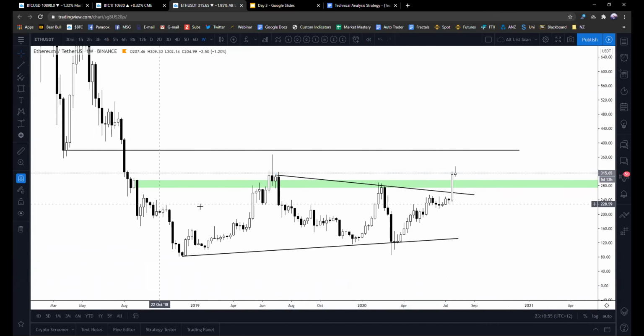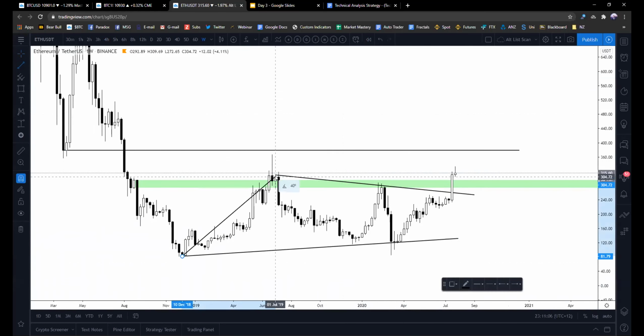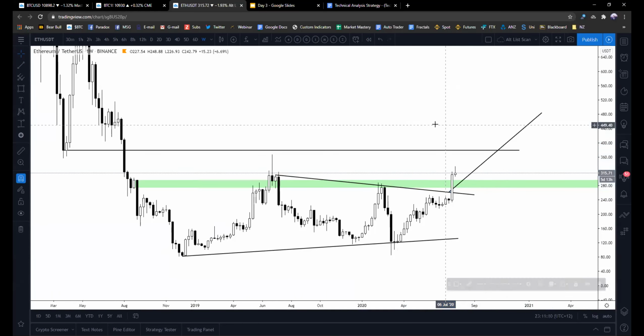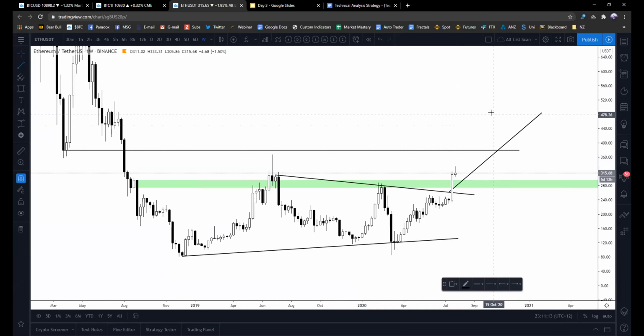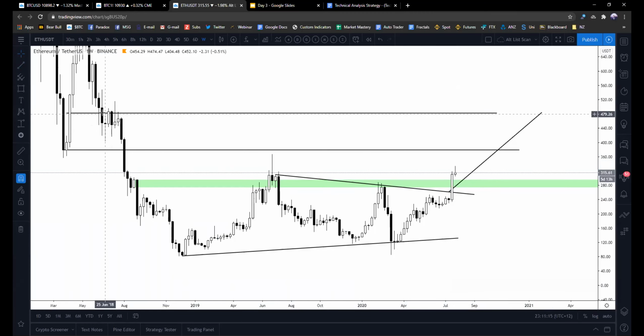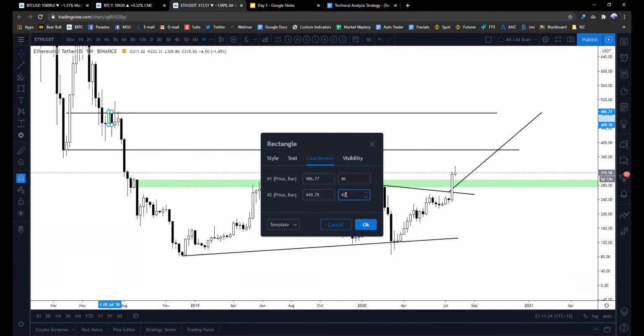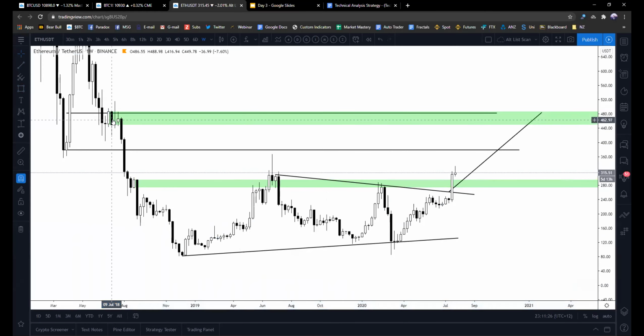So we can see some form of potential flag or something forming down here, which is then broken up, all right? Which is of interest as well as a pattern trader. The furthest point of a pattern, if you are a pattern trader, is usually the target, right? So if we were to break up to here somewhere, let's drag that to the right, we can see there's another order block here. So as canny as it may be, that price action down here is actually sending us straight to our next resistance point when it comes to order blocks, right?